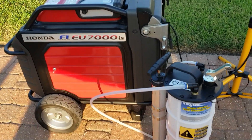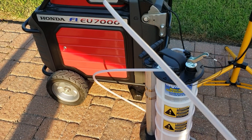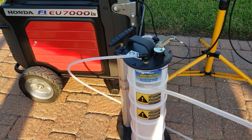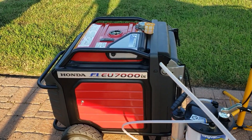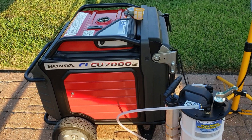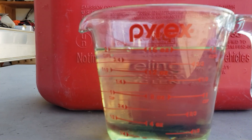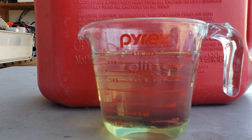When I store my generators, I always do this. If you want to see a video of me using this evacuator to get a generator ready for storage, just put it in the comments and I'll make that video for you. Now, we're going to put two 16-ounce portions — 32 ounces total — into each generator.